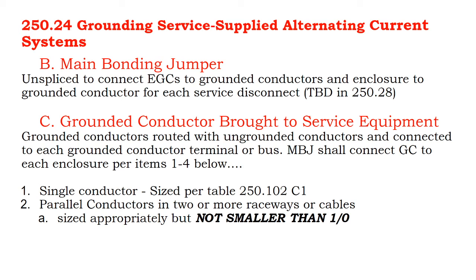Let's see. Parallel conductors should not be smaller than 1/0 cables. That's a common electrician exam quiz question. If you have conductors, ground conductors, power conductors, and you want to say, well, these cables are so thick that I want to do parallel runs to make the installation easier, you can do that, but the conductors of those parallel runs have to be 1/0 or larger. So for smaller wire sizing, you're not allowed to do parallel runs.